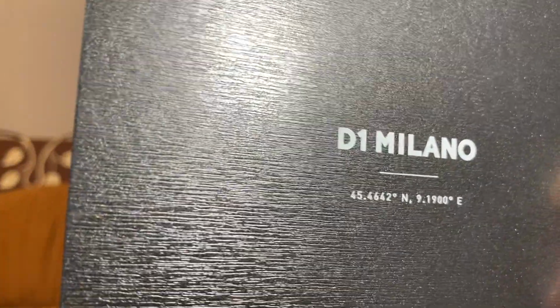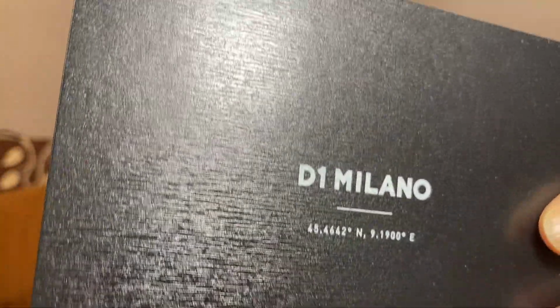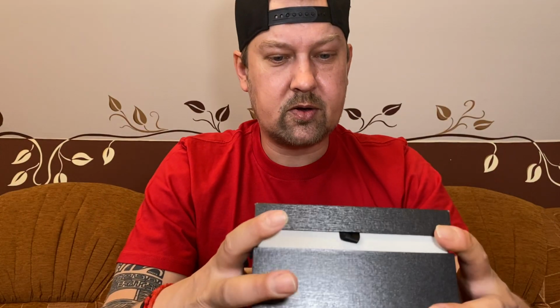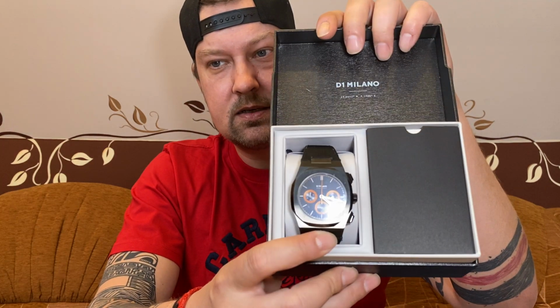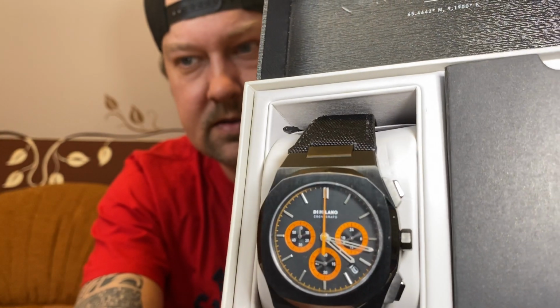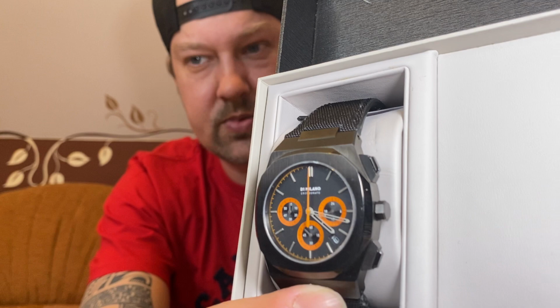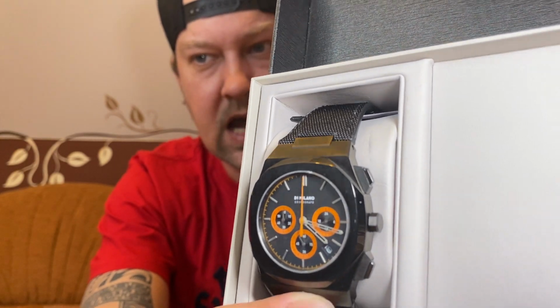This is what you get. Let me just see there. D1, look at the engravings as well. That there is most probably the latitude and longitude of Milano, if I'm not mistaken. I have to admit that geography is not my strong side. Now you open it and what you get is this little beast here. So let me get a bit of a snapshot here. There you go. Look at that. Oops, we dropped that one as well. Doesn't matter. But that is absolutely gorgeous.